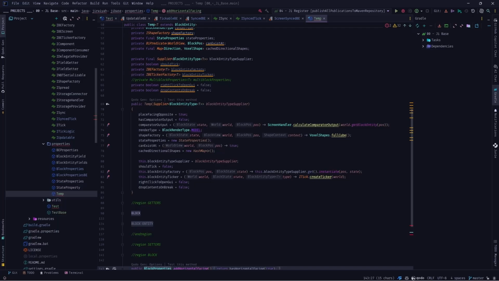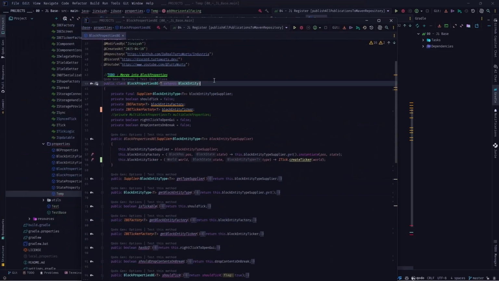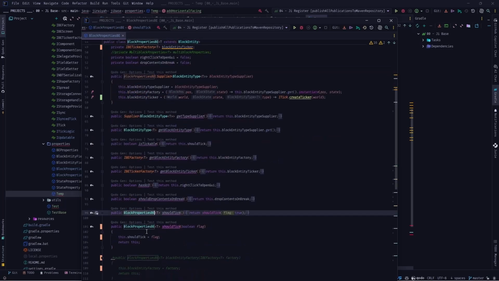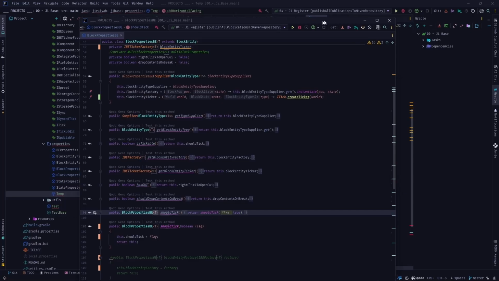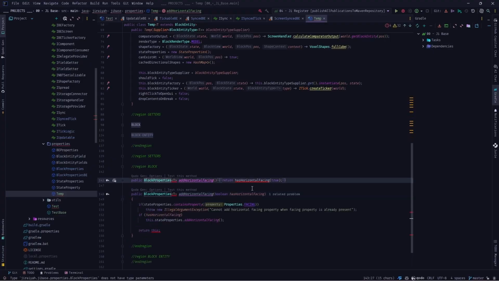However, knowing that we are working with the block properties BE, and it has the generic section, we want to mimic this block properties BE that returns the generic. So I will copy the generic section, and each time I see that I'm returning the block properties, I will add the generic section on front. Okay, now what is the problem? Oh, okay, this is called temp, and it will solve that problem. If I remove the generic, you see that we have a warning here.